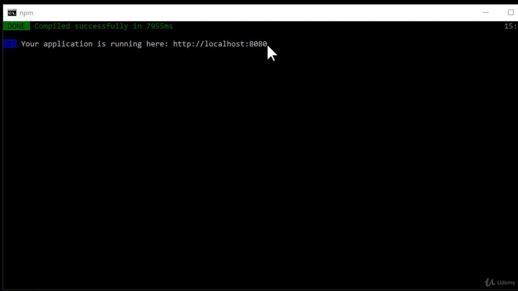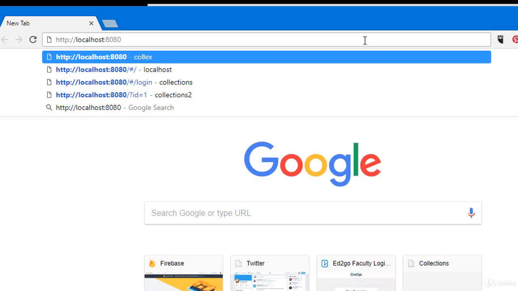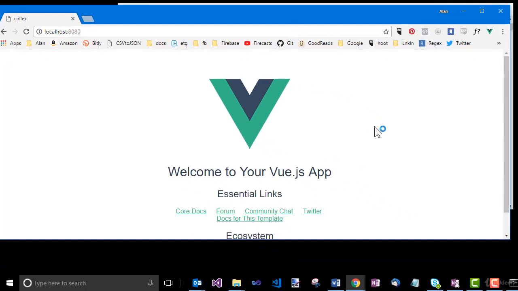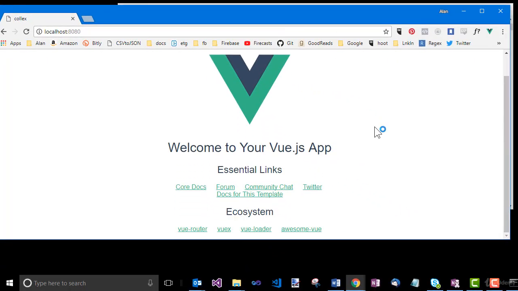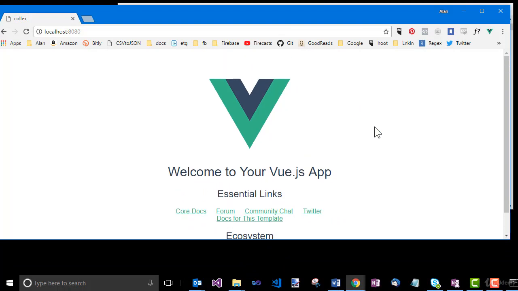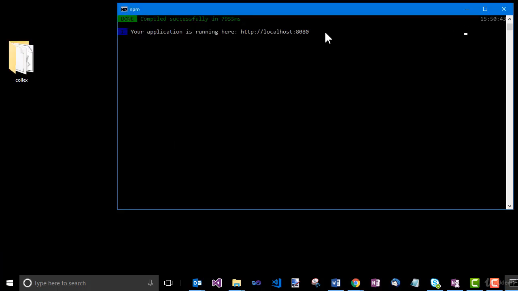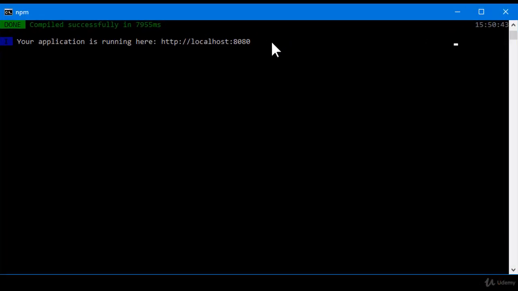So you would open up a web browser, doesn't matter which one, and browse to that URL. And when you press enter and get there, it opens up a generic page from the Vue project, and you didn't create this intentionally. It's just a sample page that's in the Vue project, but this tells you that everything's working so far, so you're good to go and start developing your Vue project, okay? But we're not just using Vue, we're using Firebase too, so we have another step.